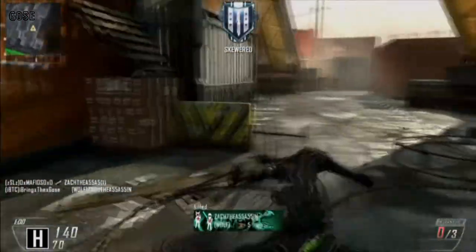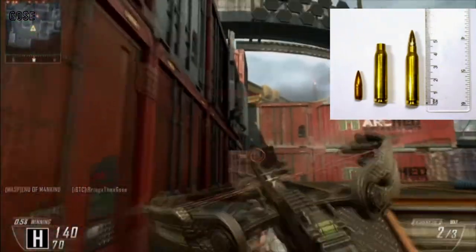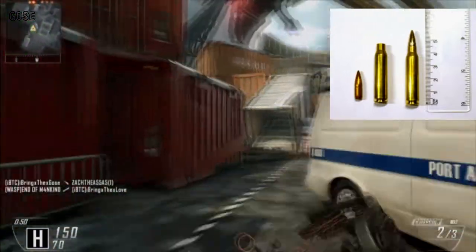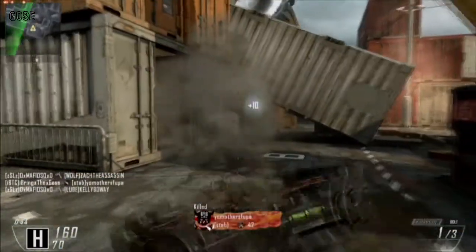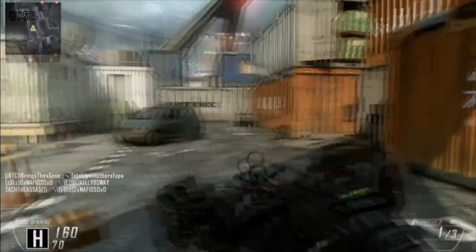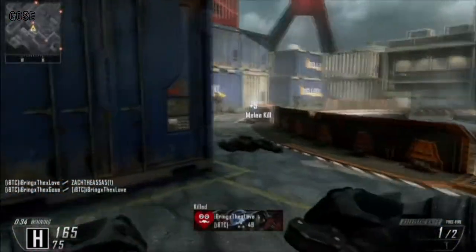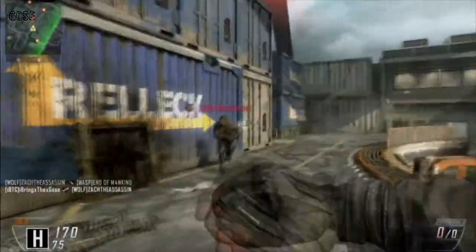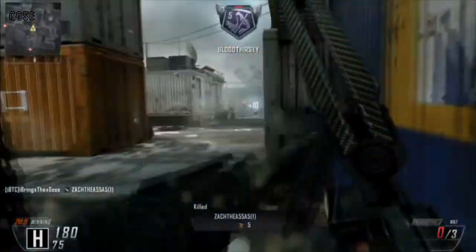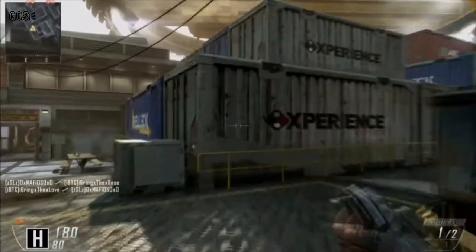The next round I'm going to be talking about is 5.56 millimeter NATO, which is what we use in our main weapon of choice, the M16 or the M4. The M4 is a variant of the M16. It's basically a bigger 22. It's a centerfire, which is the one that does have the primer pocket. You see a picture of that. The one that people think is evil, but I'm not going to get into that in a different video. That's also a 22 caliber, but it's much more powerful.